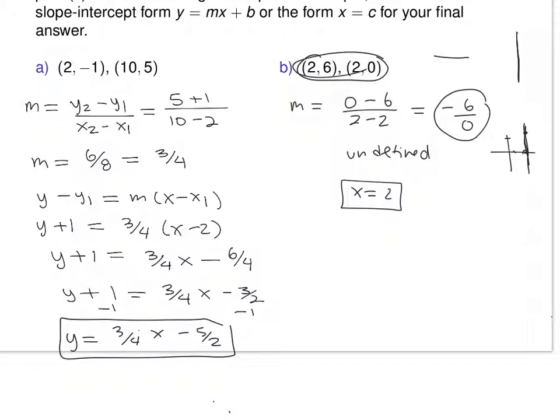Would you ever have a horizontal line? If you had a horizontal line, what would the slope be? The slope would be 0. Okay. Yep. So yeah, it is possible. That'd be if the y's were the same versus in this one the x's are the same. Okay, so I'm just going to start example 8.